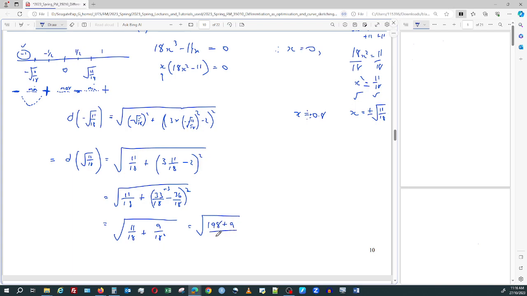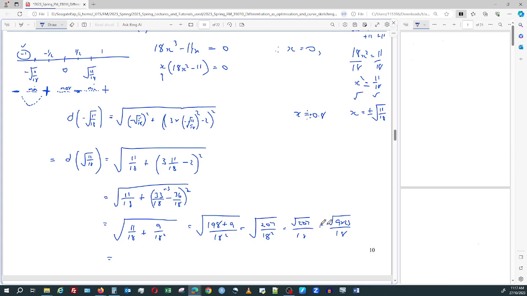Make them the same family. Yes, I know it's a lot, but it asks for an exact value. Okay, so we've got to keep going with that. Which is the square root of 207 over 18 squared. Which is the square root of 207. It's all algebra, isn't it? Just doing lots and lots of that. So products of 207 that might be divisible, maybe 9. So that would be 9 times 23. So just using the skills that we've gained in algebra.